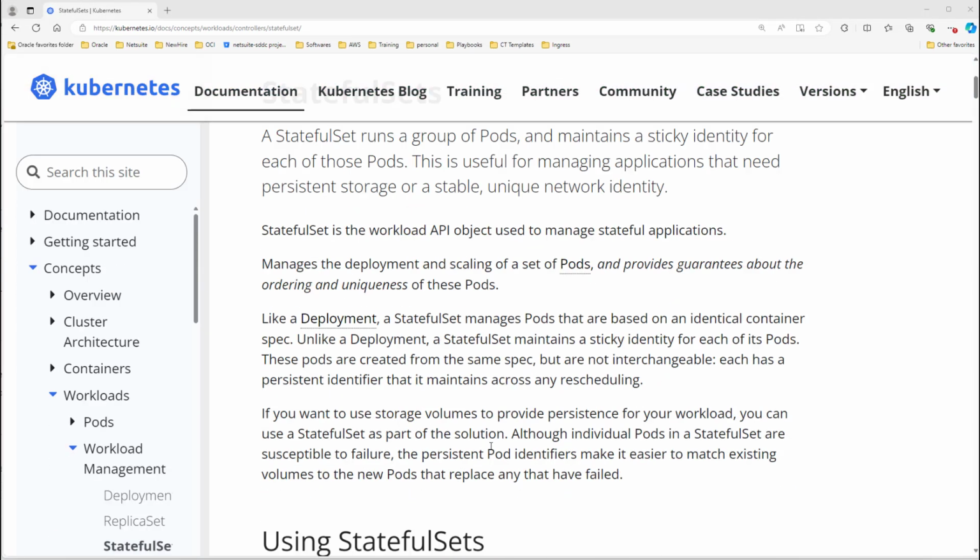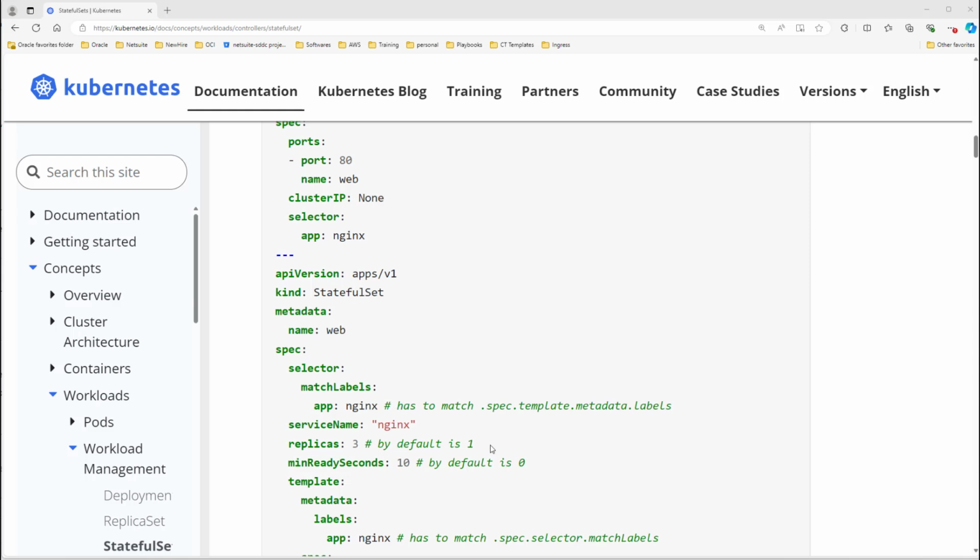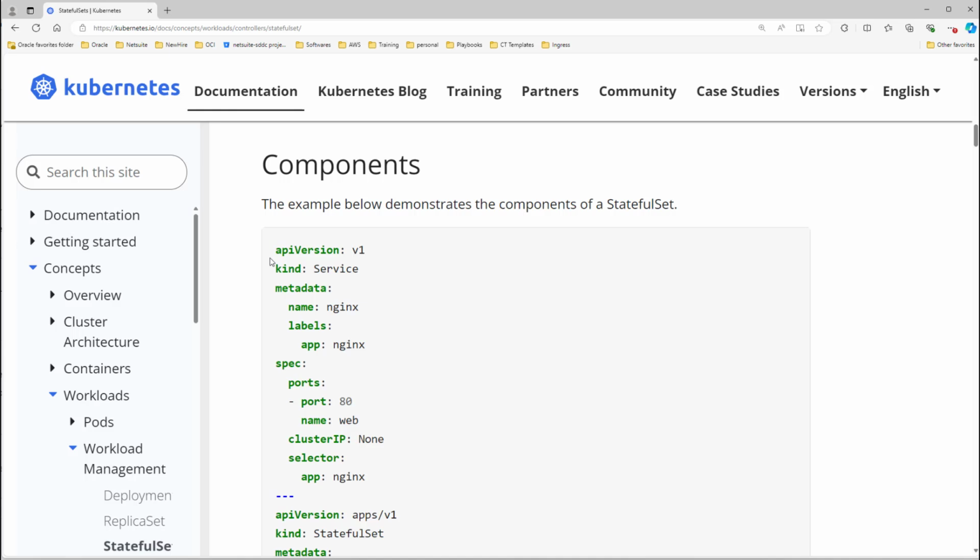If we go down, you can find a sample of how to deploy it in your environment. One thing is very important. The service that you are going to use in front of your StatefulSet pods should be a headless service. This is a specific type of service.